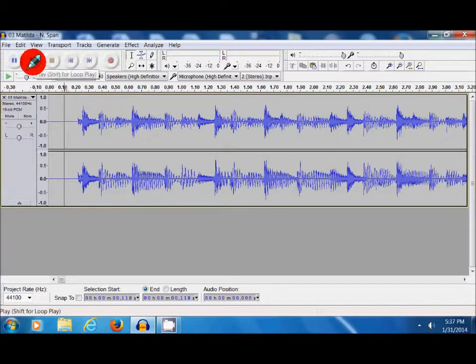Audacity has a player in which you can play the entire track that's in your project, or just a selection. You can also vary the speed at which it plays back.